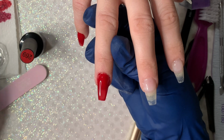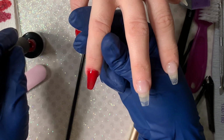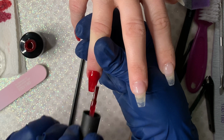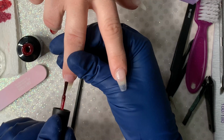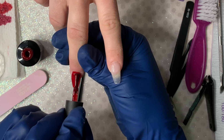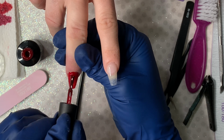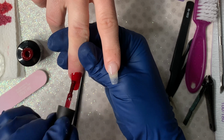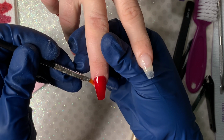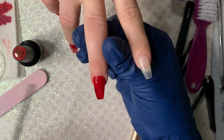I go in with a couple coats of this color, and you guys see me attempt to draw a snowflake for the first time ever in my life. I put some raw glitter on it, and I don't know how I didn't record that either. It was off camera frame, so I had to edit it out. Then the index fingers came out so crappy, and we really both hated it. So she came back the next day, and I filed all that raw glitter off, and the rhinestones that were hidden underneath all that glitter. And I just did a rhinestone snowflake. So anyways, I'm going to let you watch me do this, and I'll pop back up here and there.